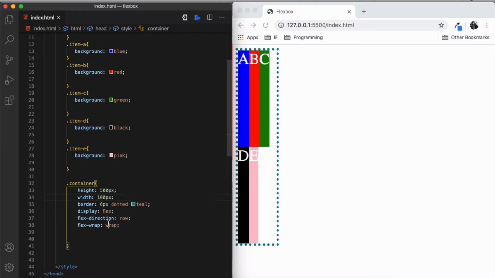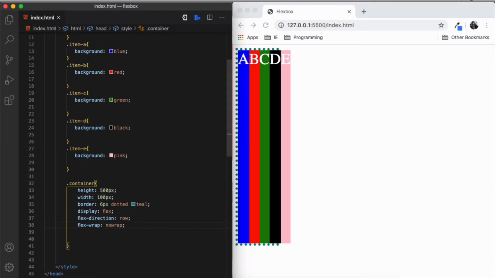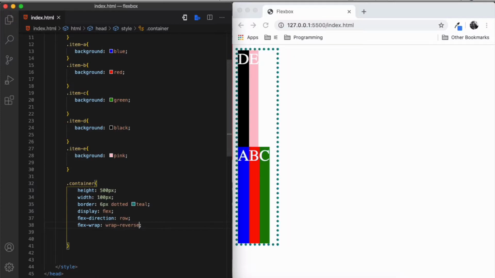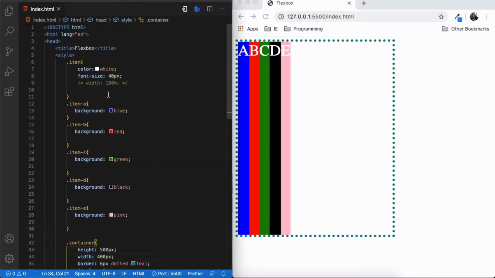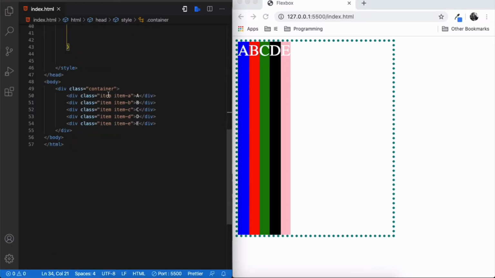For example, if we were to put this back and include the nowrap option, you'll find that it will adjust itself, and currently it's already extending beyond the container element. We also have wrap reverse that allows us to wrap our items in the opposite direction. Now you can see that the excess items are being aligned first, followed by the other items that come before it. But before we move to the next item, let's set our container width to 400 pixels. Okay, I think we're good to go. We can work with that.